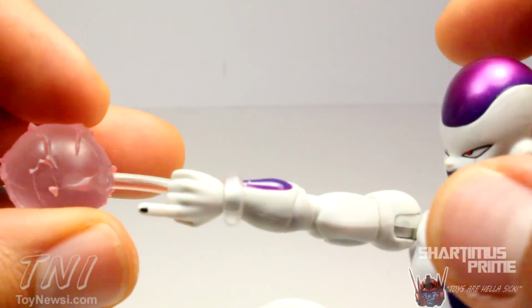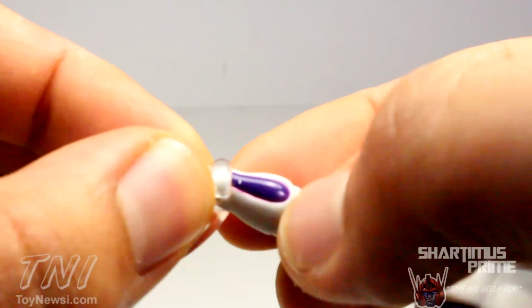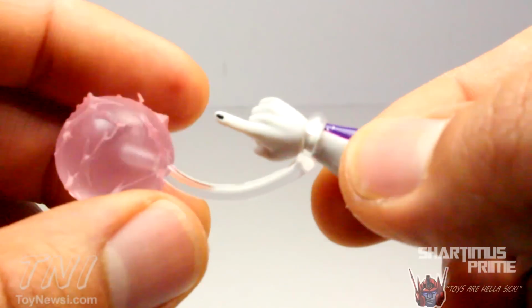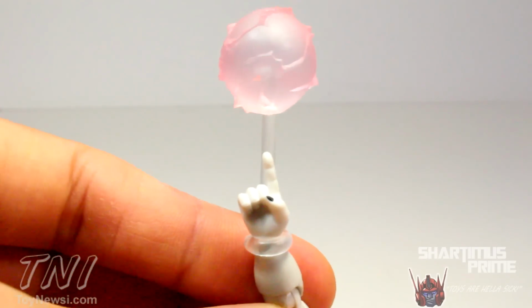You want to avoid having it touch this purple section over here. As you can see, I have a little paint chipping right there. So the paint on the purple section is a little flimsy, I have to say, but overall, this looks really cool. We got Frieza foot for a second, but that's badass.